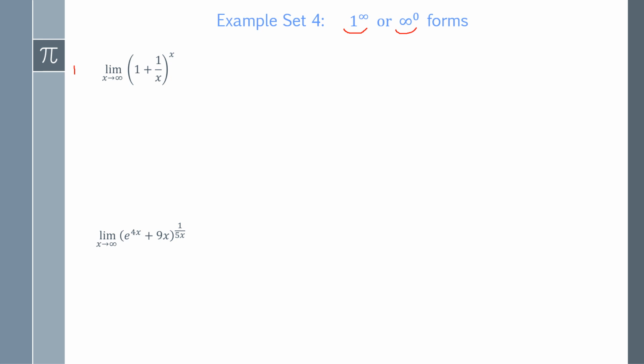We would like to compute the limit as x goes to infinity of the expression 1 plus 1 over x raised to the power of x. So if we plug in infinity for x, that is a really, really large number, what does that look like? Well, 1 over x goes to 0. So we're going to get something like 1 to infinity. Okay, let's take a look at the solution.